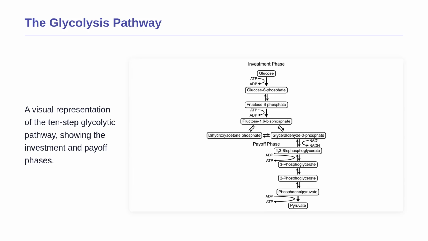Here, you can see NAD+ being loaded with electrons and ADP being converted into ATP at steps 7 and 10. Finally, observe the bold one-way arrows at steps 1, 3, and 10. These represent the highly exergonic, irreversible reactions we just calculated, driving the entire process down to the final product, pyruvate.